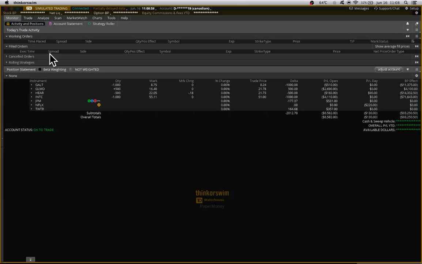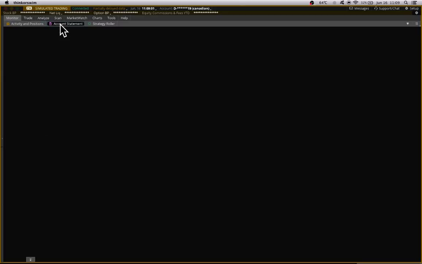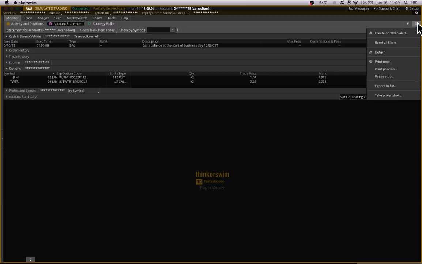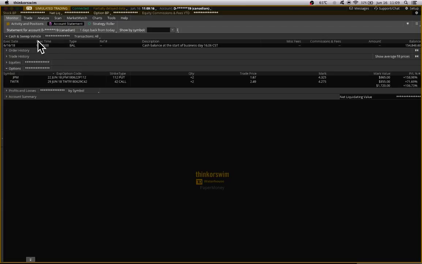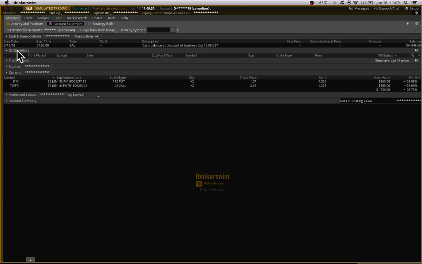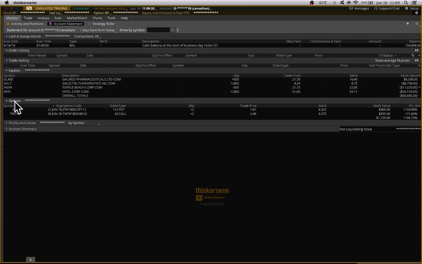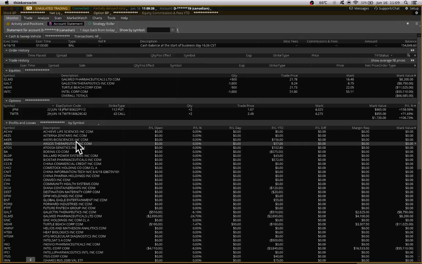Perfect. So the monitor tab is all your trades that will ever happen. You can always spit them out, you can always export them. So I can export all my trades into a file, and let's say it is an Excel file most likely, and you can just do that. But this is where you're gonna control your trades, monitor your trades, and see over the year how you've been doing. Like, let's see, I've traded Twitter, made a call. You can see that here, the symbol, order history, equities, what I'm holding currently, account statements, everything I've traded.